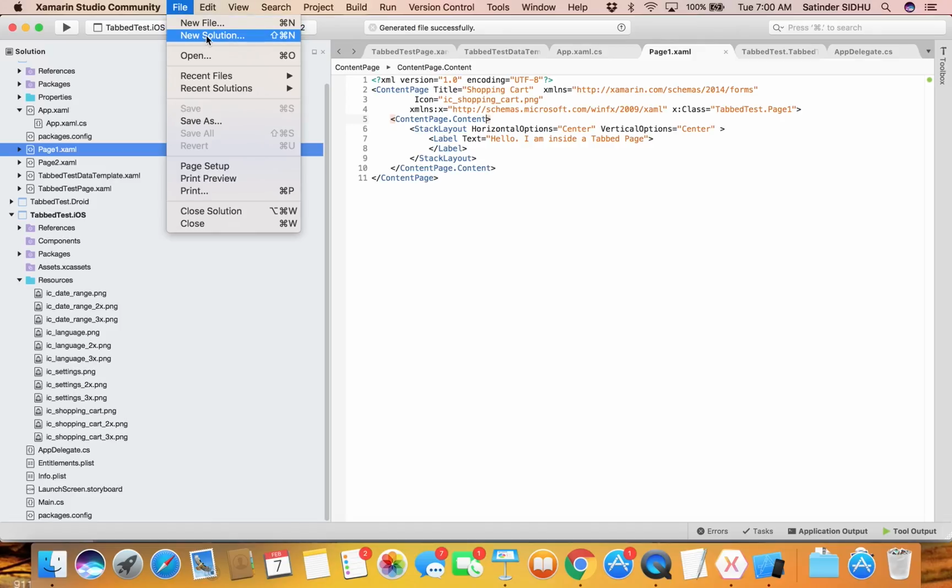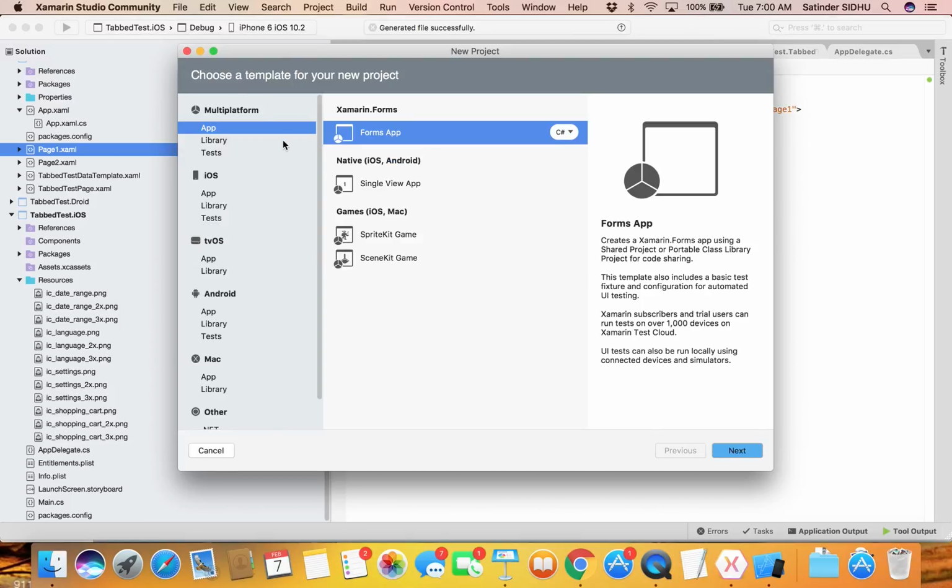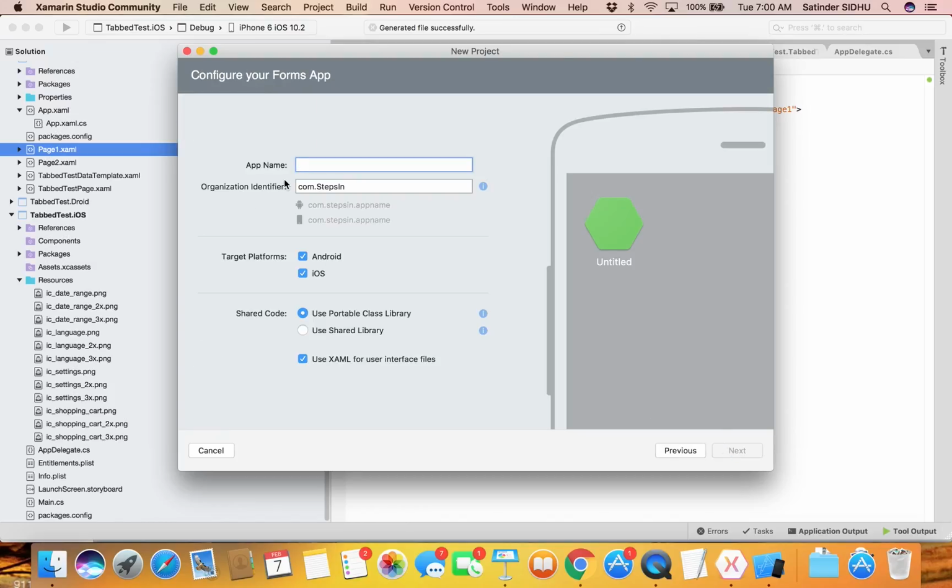Okay, so let me create a new solution. In the solution, let's select Forms App. For the app name, let's keep the app name Learn Tabbed Page. We have spoken about all of these options in the previous videos, but you give the app name, you define the organization identifier in the reverse way, like com at the front and then your company name.